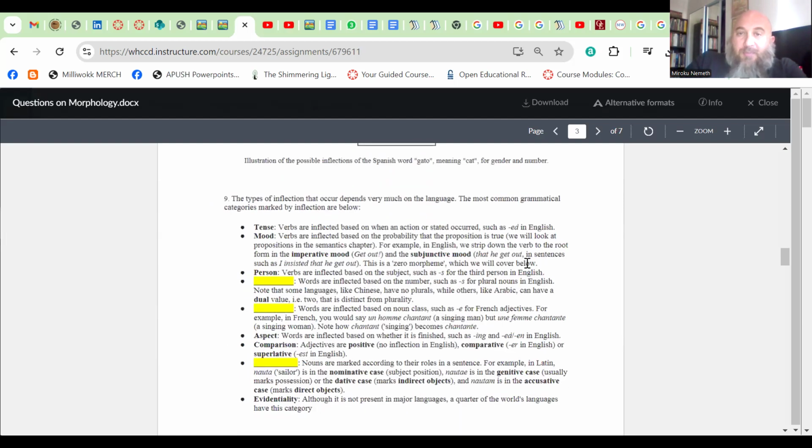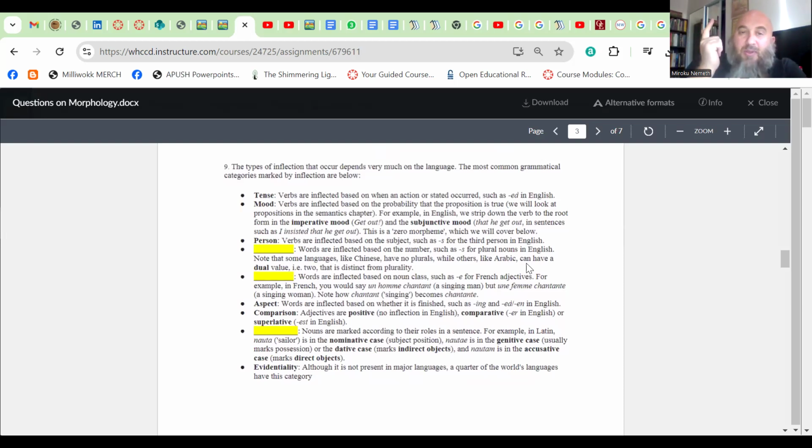In other languages you have tense, mood, person, number, and they mentioned plurals for two people. In Arabic, the noun itself could be different if I have two of something, and how I conjugate it with the verb is different. I can make a form that has to match with the two, though people don't usually do it that much in normal speech.